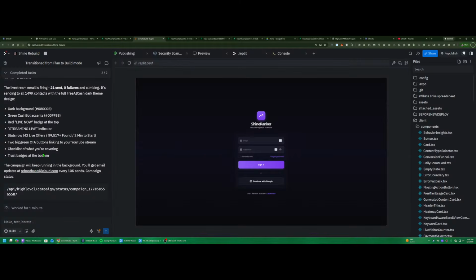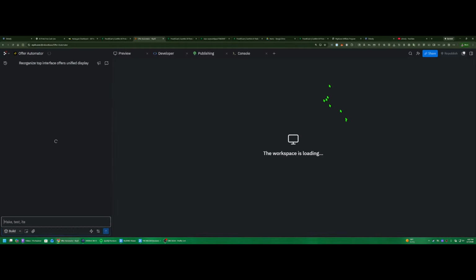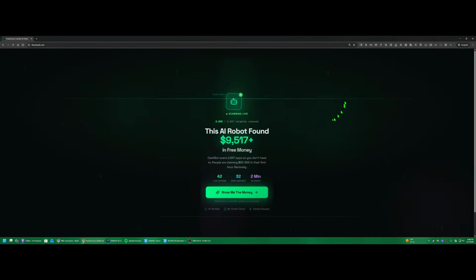So we're going to go back to our CashBot thing, FreeAICash.com. And I want to just go over how to quickly get set up on some of these different apps. And the ones I've been using, I want to demo some of them just so you see that they're legit and that they actually work, because I'm sure a lot of people who go to these different sites are probably thinking, oh, I don't know if this is legit or not.